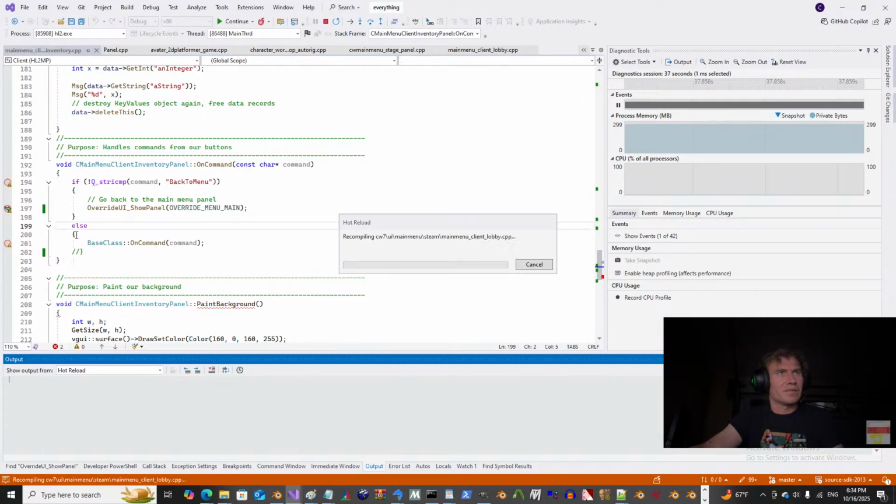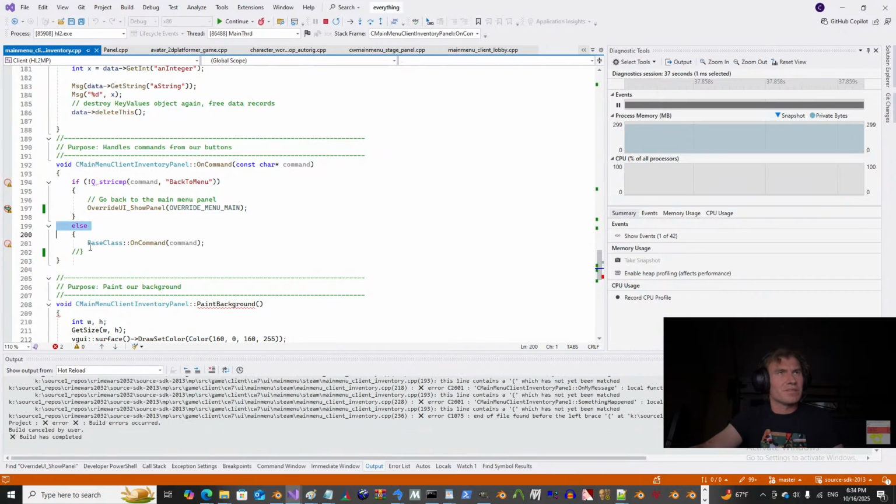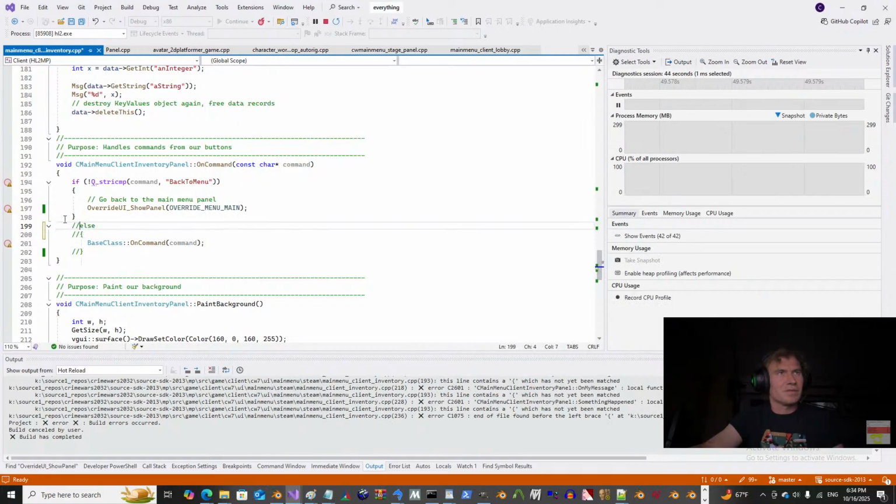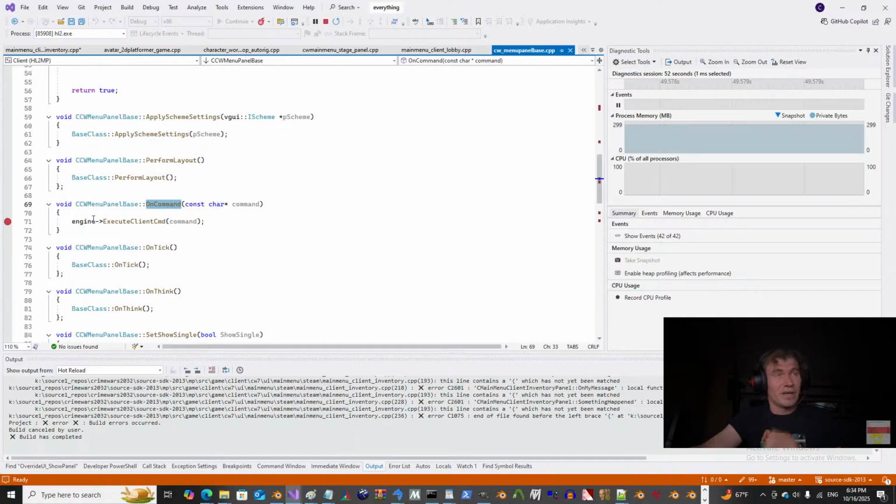Oh, I hate that thing. Stupid recompile. Like, you can't work. You're in the wrong directory. I don't know where to move the DLL. Yeah, so what will happen is it'll call this later, like when it calls the base class, but you can't do it, it just sends you here.